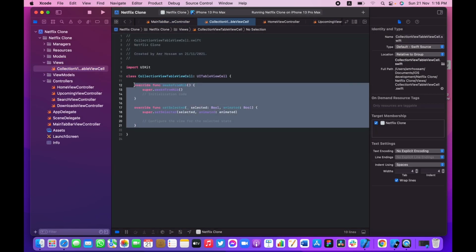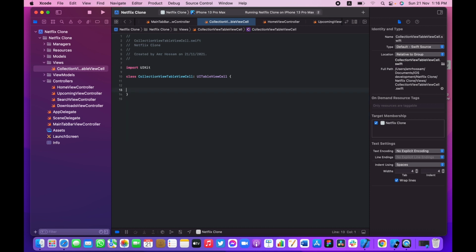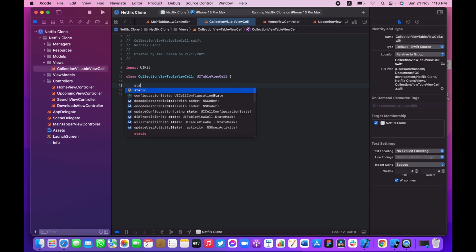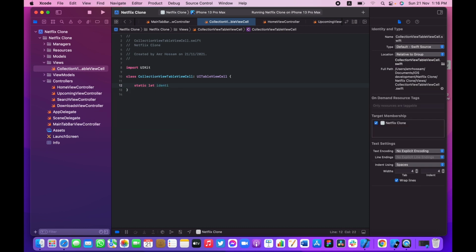Let's delete all of that because I'm not going to need it, and I'll just type static let identifier, and that is going to be CollectionViewTableViewCell, and basically the identifier is the same as the one that we used for registering the normal cell at the beginning of this part.